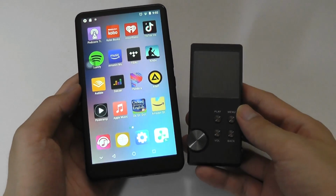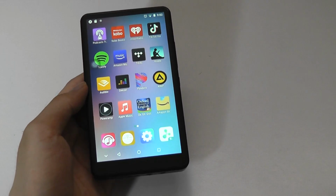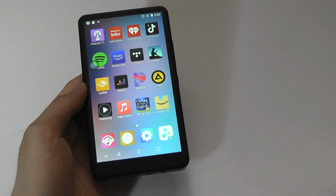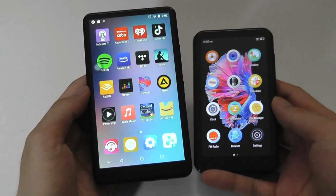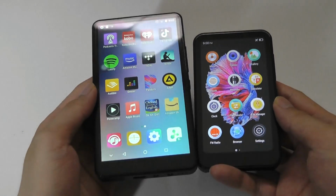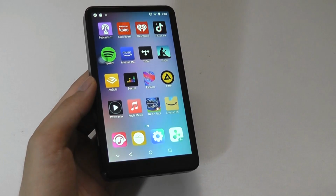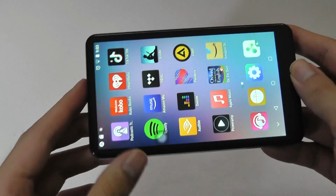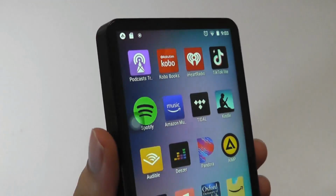So that's more or less it as far as our hands-on review of this PECSU PS5 5-inch Android-based DAP, or digital audio player, and again, it is just showing that even these MP3 players are getting smarter and smarter these days, now by combining functions pretty much of a phone into a music device. It still offers really good sound quality. Particularly, I like the split 3.5mm jacks for sharing music with a friend or family member, but still preserving really high resolution audio playback, and now it just gets you more features than ever.